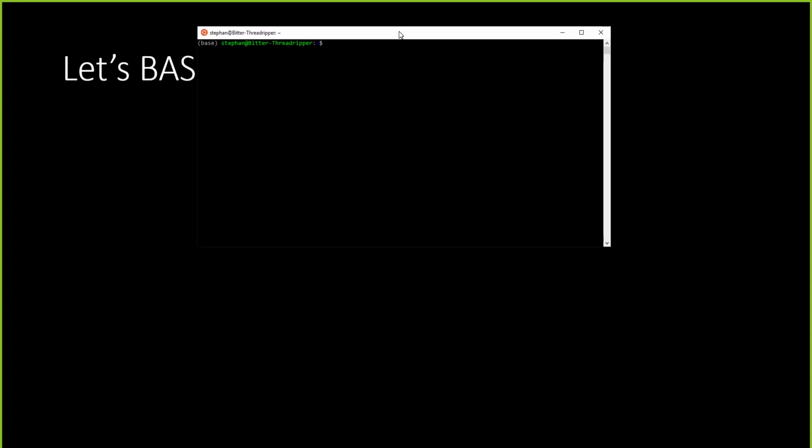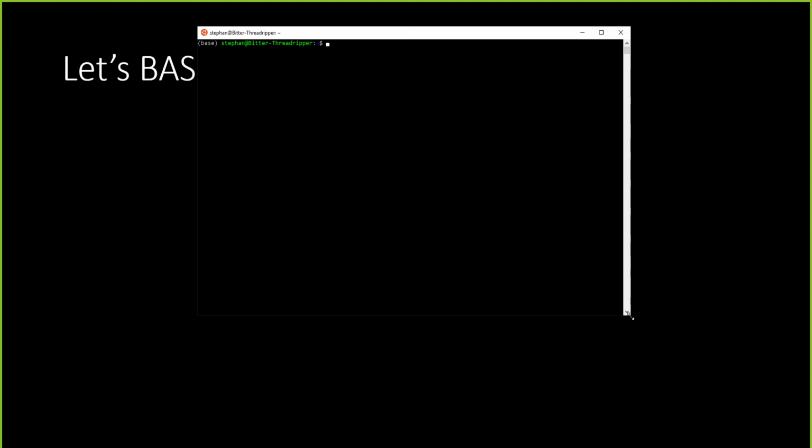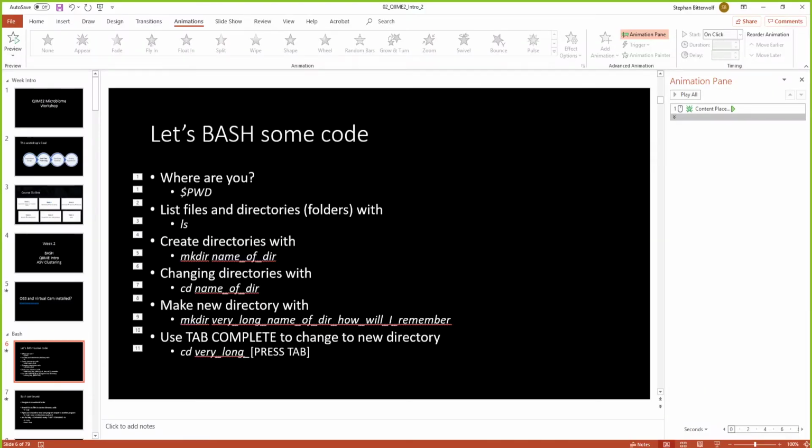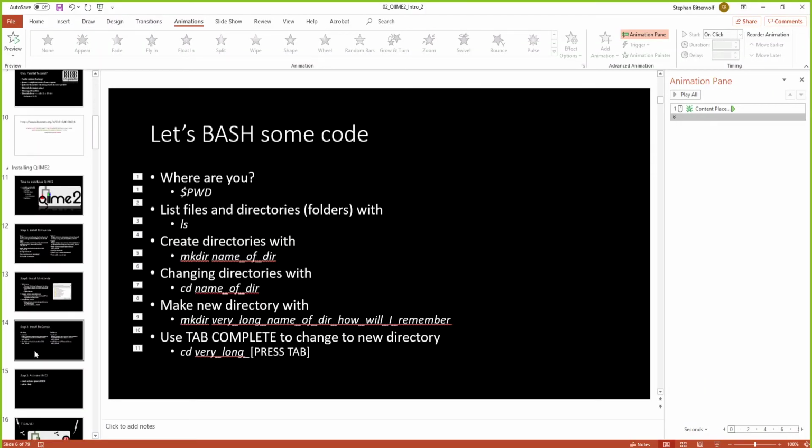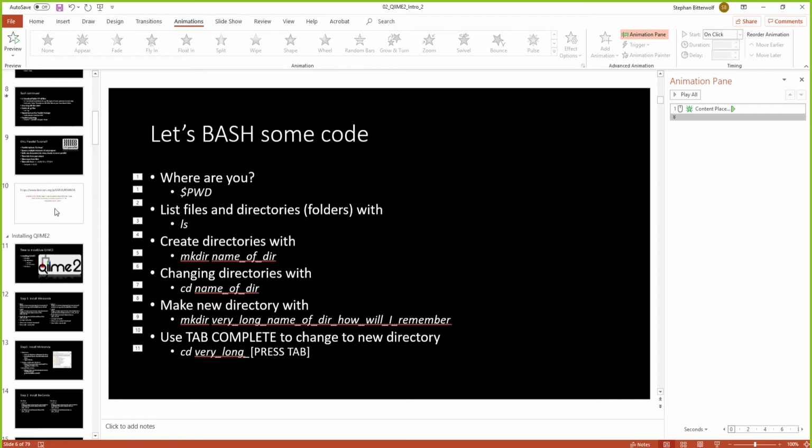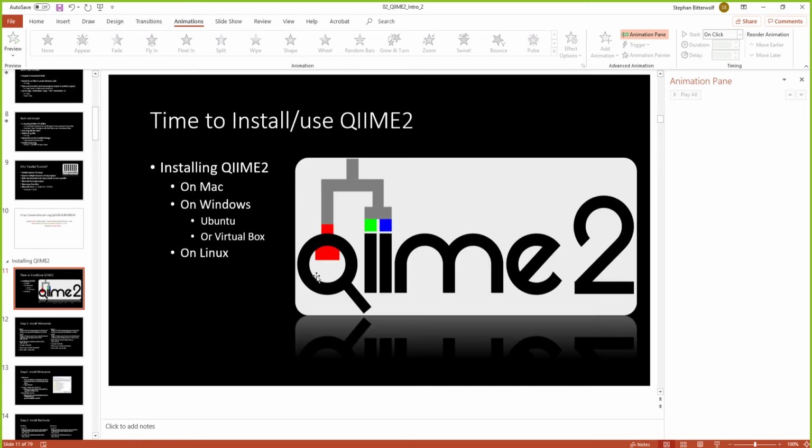So I'm using the Linux subsystem, just out of question. No, okay, why don't we come back to this and we'll first do the installation of QIIME, because that will make sure that we're all on the same page. So I'll just jump down to that section. And we'll come back to bash afterwards. I think that'll make more sense anyway.